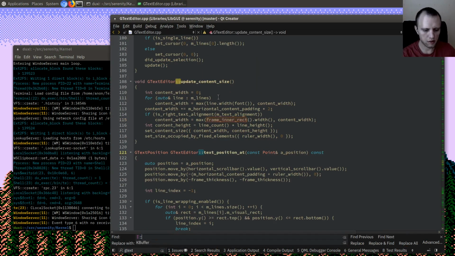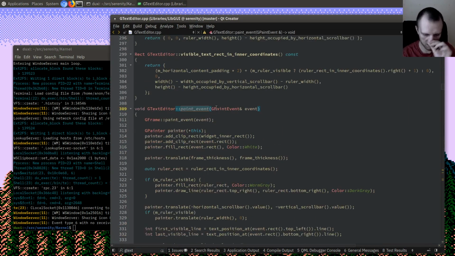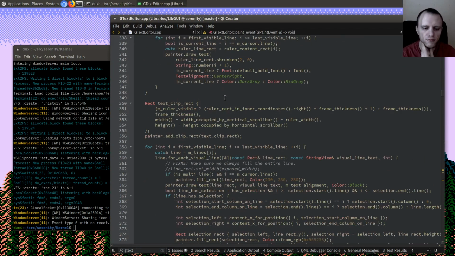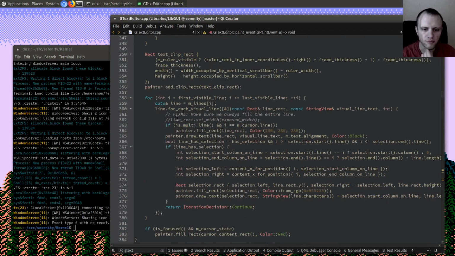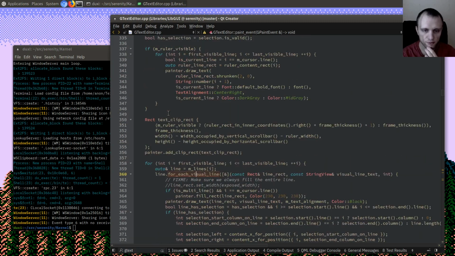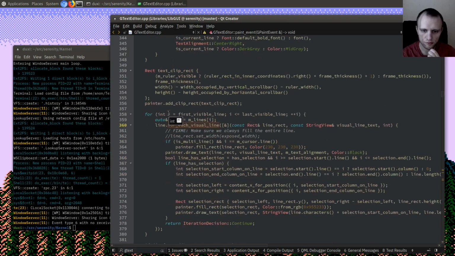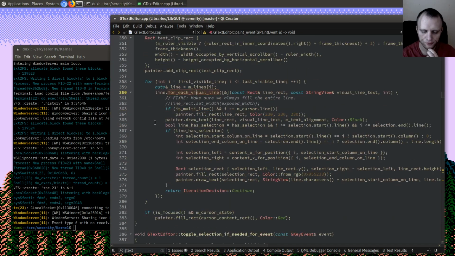So let's see, paint event. For each visual line, draw the text.